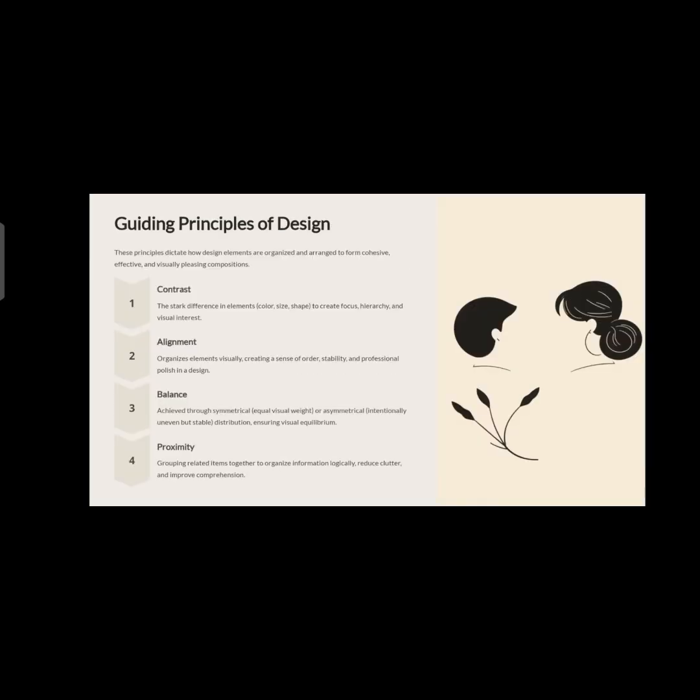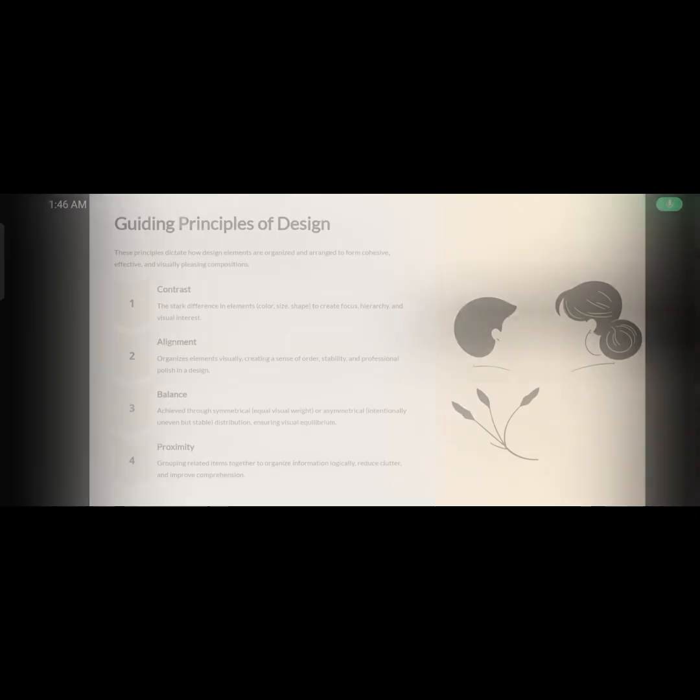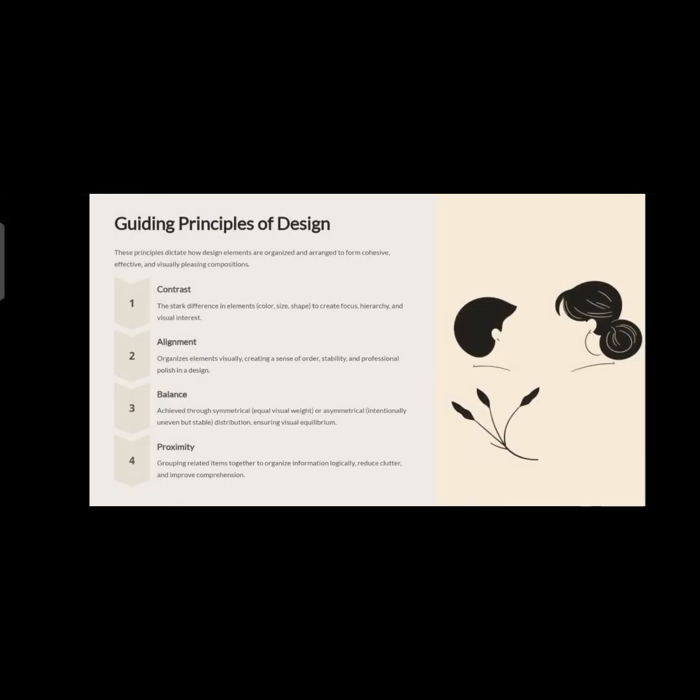So now moving forward. Guiding principles of design. These principles dictate how design elements are organized and arranged to form cohesive, effective and visually pleasing composition. Number one, it says contrast. Now what is contrast? Contrast is simply the differences between two elements to give them visual hierarchy or clarity.